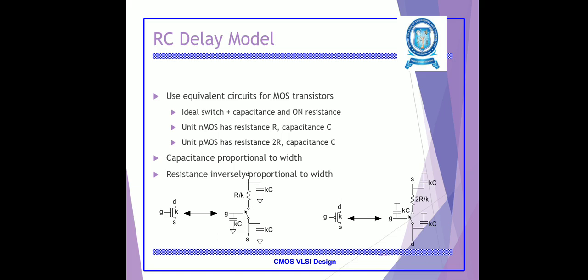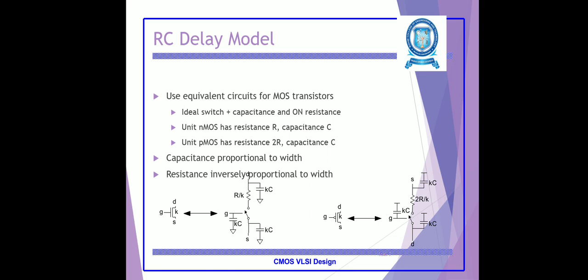So first we are going to see the RC delay model. In this RC delay model, the propagation delay time is nothing but the difference between the input crossing 50% and the output crossing 50% of its maximum value, that is for the worst case. Here we will be calculating the rise time and fall time. For both the worst and the best case, the propagation delay can be determined from the corresponding values of the rise and the fall time.